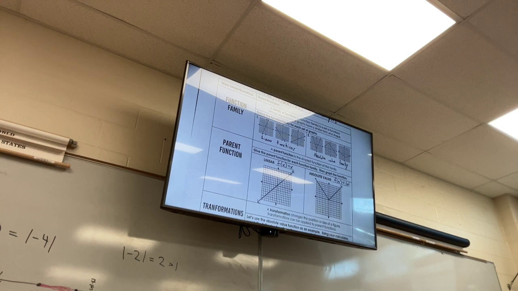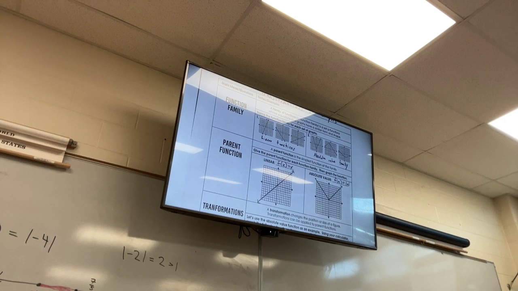Basically, this is like a new way of graphing stuff. The way it works in algebra 1, they give you an equation like y equals x plus 2, and you make a chart, pick x values, plug them in, get y values, and you plot and draw a line. This is a little different. This method of graphing works by starting from a parent function, f of x equals absolute value of x, and we know what that graph looks like.